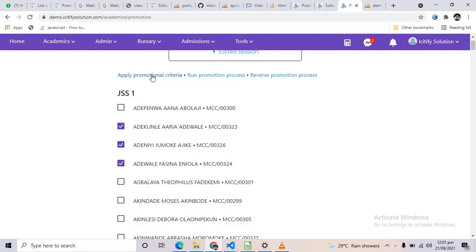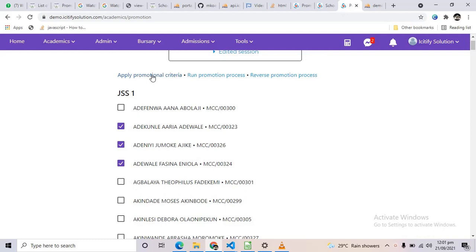At times the rules for promotion might differ in schools. Your school might have a different promotional criteria, but this is just an average. It selects most of the students that will promote based on the 50% average. You can still go there and check the students you want to promote based on your calculations or how you want students to promote. In fact, there are some students that might not even meet the promotional criteria, but you just want them to promote on concession. We have that handled here.